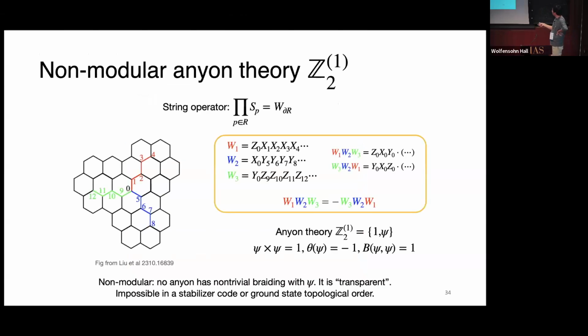If you take this example and follow the definition to compute, you'll find there's just one type of non-trivial string operator, and the anyon created by cutting the string operator open is a fermion. So the entire anyon series is very simple, just identity and fermion. It's not modular, because if you braid a fermion around a fermion, you get 1. It's transparent to everything. That's why this is not particularly useful as a code: it doesn't give you any logical states. But it's an interesting example showing you can get non-modular anyon series from a subsystem code.